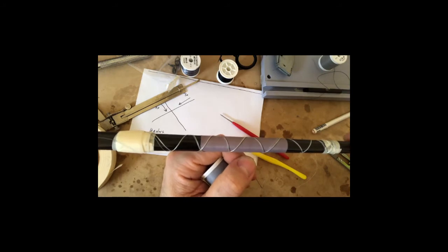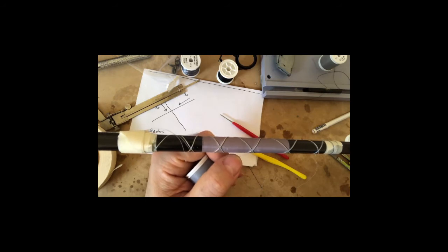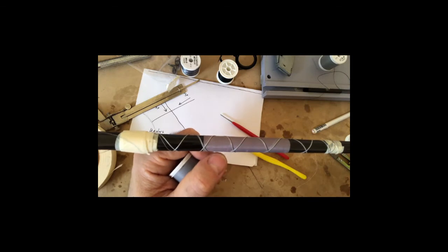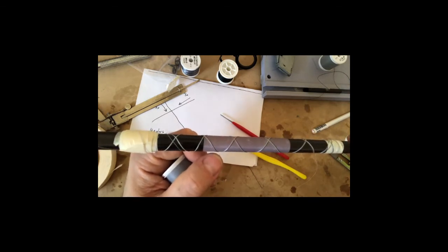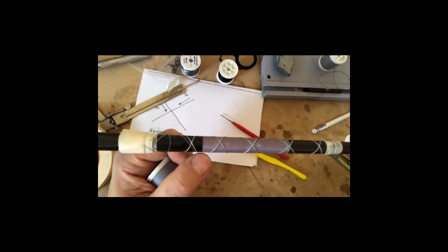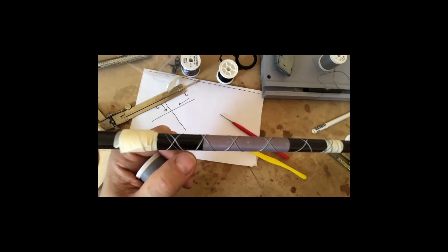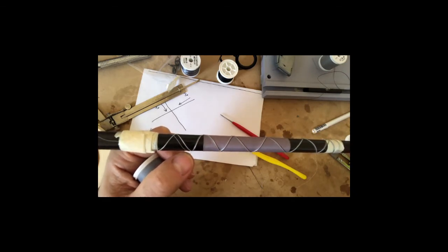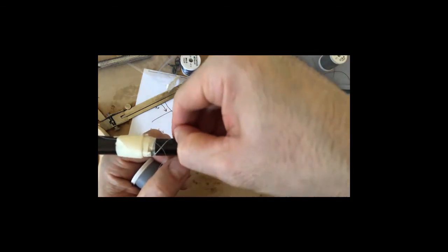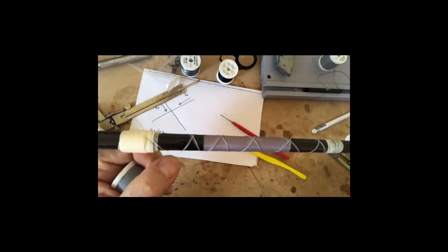I'm gonna do the same thing here that I did with the white. Once I complete this pass, I'll give it a pause, and then I'll do the next 2 passes, and pick it back up when I'm done packing, so you can see the end result with the gray added to the white. And after that, I'll go with the green and finish up the wrap that way. So, see how it goes.